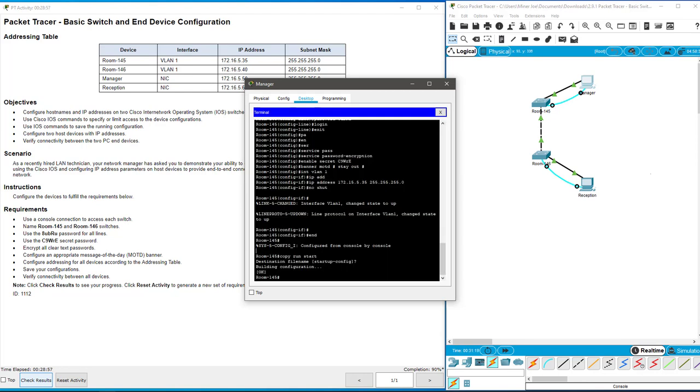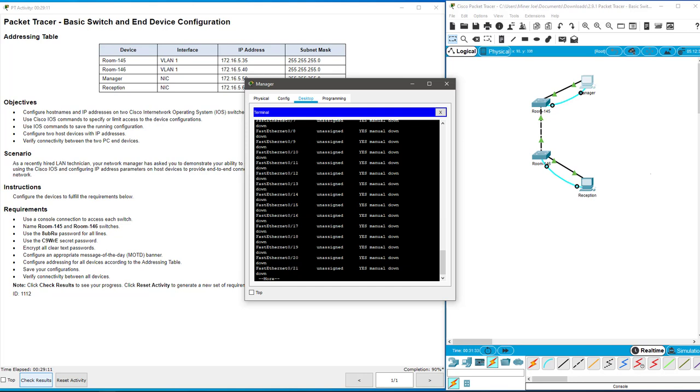So a quick way to look at IP, there's a couple different ways to look at IP addresses. One is a show run. The other one, just to look at them, is show IP int brief. It's one of my favorite commands. Show IP interface brief, and that'll show me the address that I put on here. And what I did was I put in, oh wow, man, I put in 15, not 16.